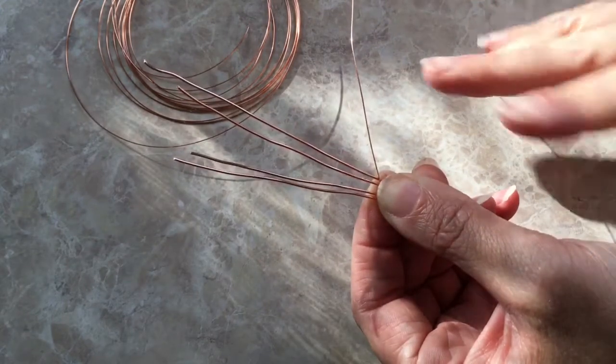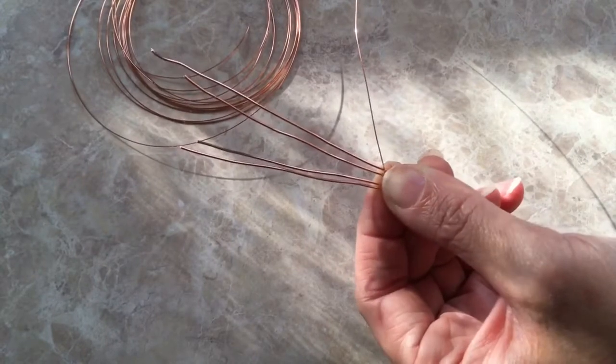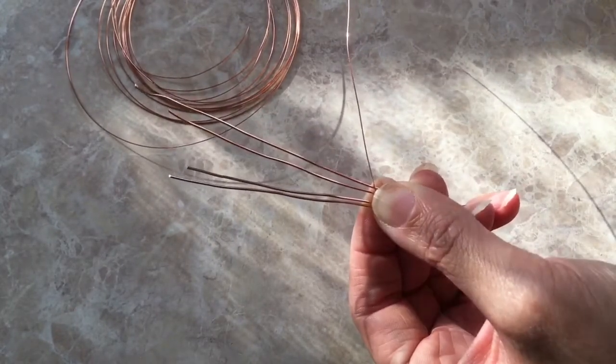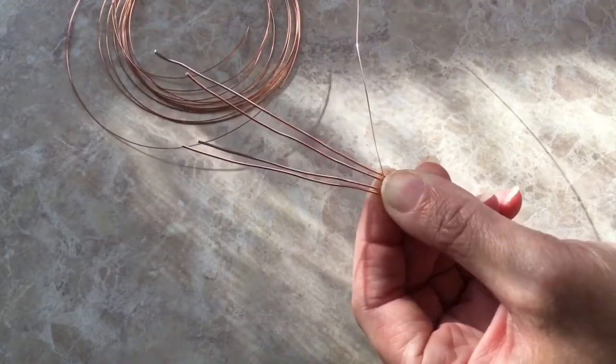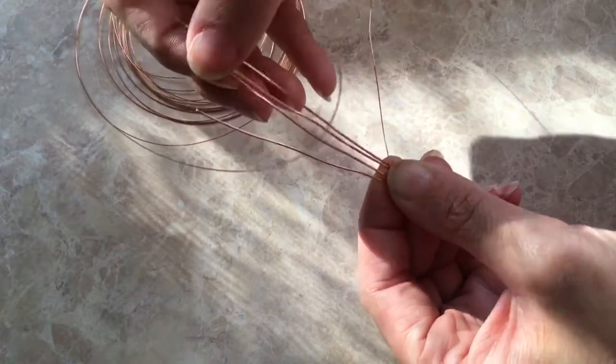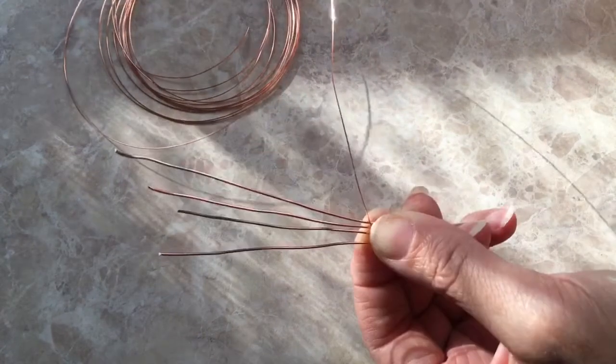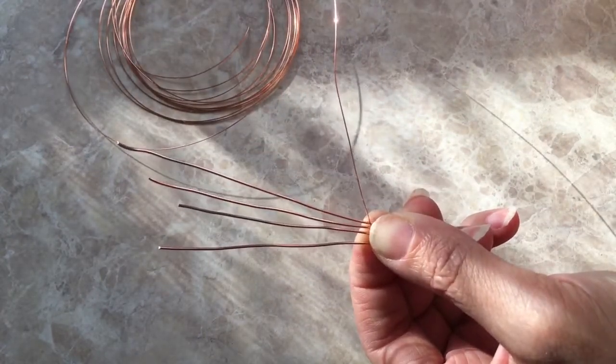As long as your wires have a difference of 3 gauges in between them, one smaller than the other, you ought to be just fine with whatever you're doing. But this is just to show beginners different kinds of weaves that you can do, and this is going to be the first one.